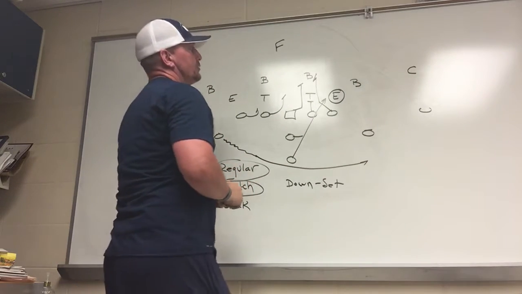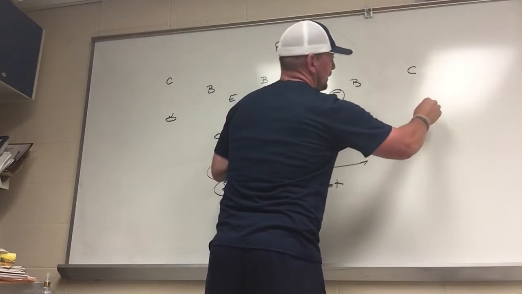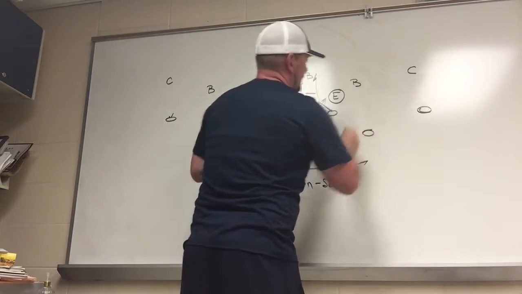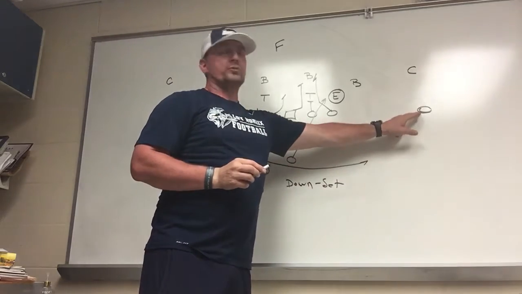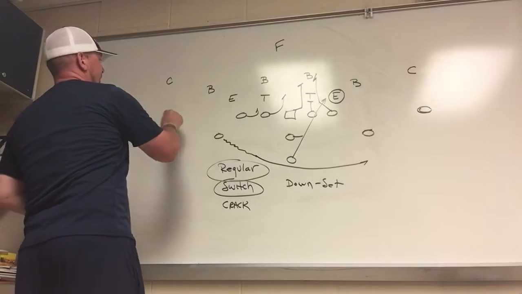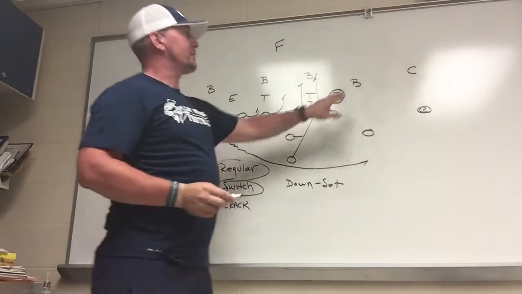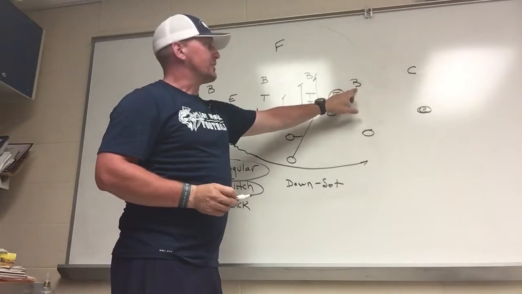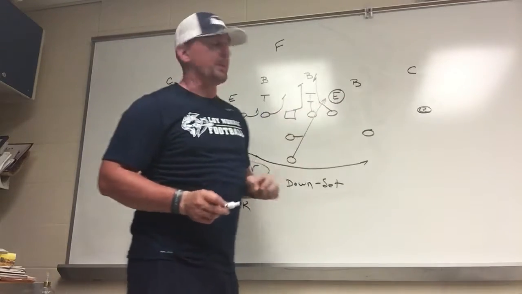What we have now is we have the wide receiver in the slot here. And what's really going to change is who this receiver right here blocks. Who X and who Z block when we come to their side. So we have X and we have Z. When we do our crack block, what we really want to do is try to take this backer out of the scenario, and we want to create a new situation where we're going to read the corner. Now the corner is going to be our pitch key.